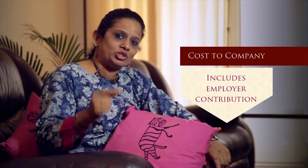So when you negotiated your salary, you would have noticed that the employer would have offered you a CTC, cost to company, and what you get on hand is a little lesser than what you thought you would. What the employer would have done is they would have added their contribution to your Provident Fund in that calculation. But what is nice about this arrangement is that some saving is happening even without you doing something specifically about it.